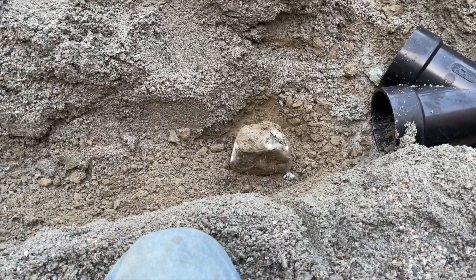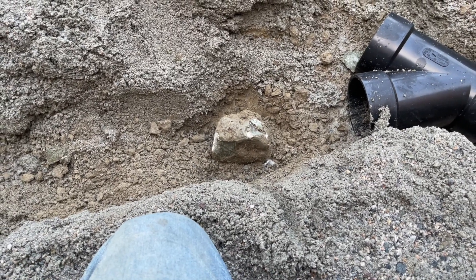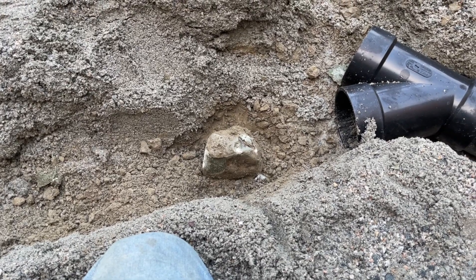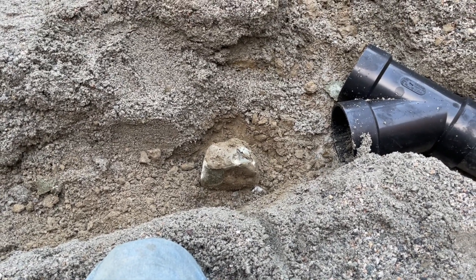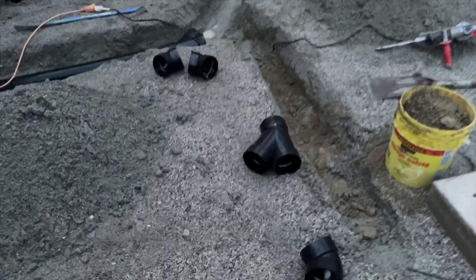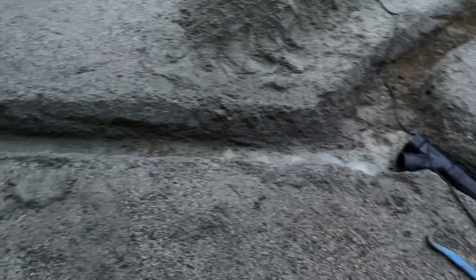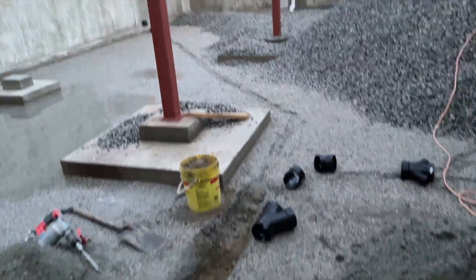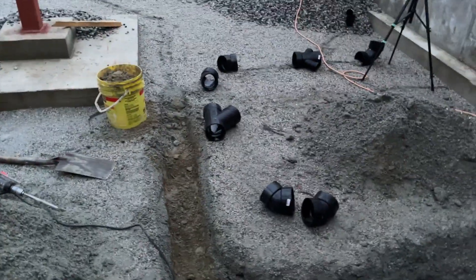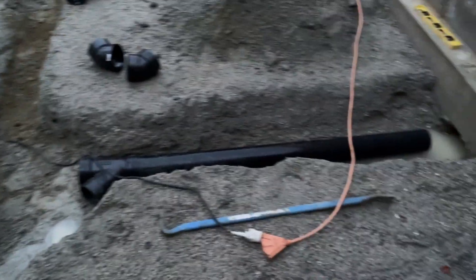So this is the kind of thing you're going to run into — big rocks embedded in hard pan. That's probably 20 minutes worth of work. There's just no easy way of getting it out. You literally have to keep chiseling around the perimeter, and it's right in my way, of course. That's the way it is. Day one — what I mean by saying day one is three hours. That's what it's going to take carving through that hard pan. It's a long stretch over there, but not too bad when you think of how big this place is. Let's see how far I get tomorrow, folks.